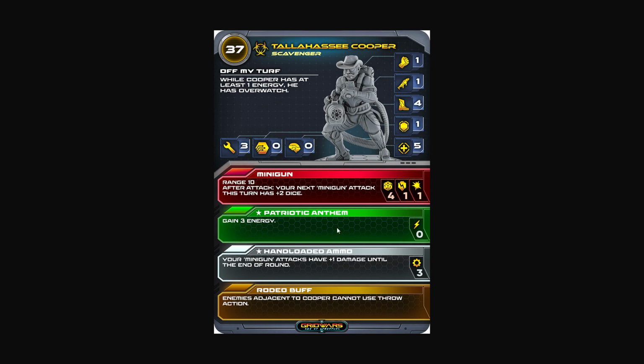So even if you have to move yourself and attack yourself, that's both of your actions used up. But your Overwatch attack will have 6 dice. So there's a lot of opportunity to keep him in the game with 2 attacks. And I'm really looking forward to trying to get those 6 dice with the 2 damage. I think that could be a game changer and catch your opponent off guard.